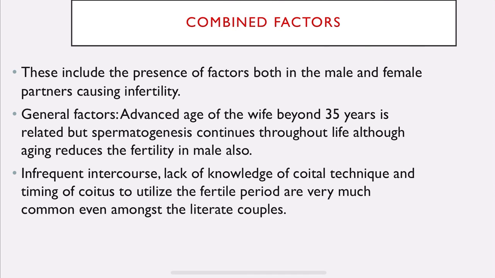Infrequent intercourse, lack of knowledge of the coital technique, and timing of the coitus to utilize the fertile period are very much common even amongst literate couples. You see, only those in the medical field will know all about the rhythm method, calendar method and so on. Whereas other people, even though they are literate, will not have good knowledge about the procedures. So even in literate couples, the utilization of the fertile period, the knowledge of the coital technique and infrequent sexual intercourse can be a factor resulting in infertility.